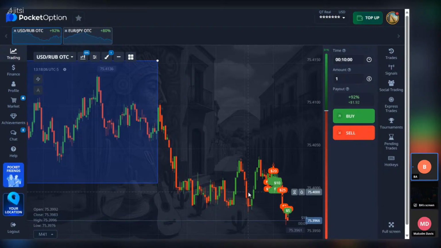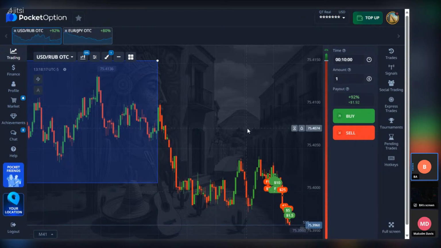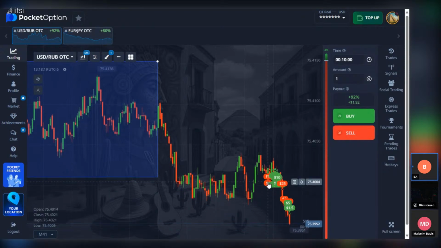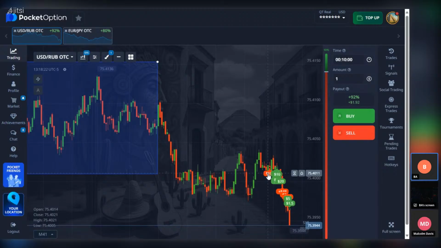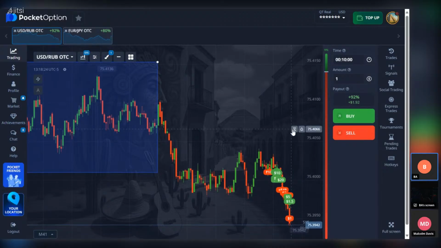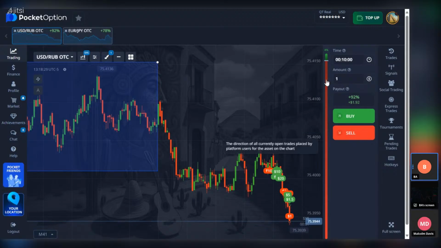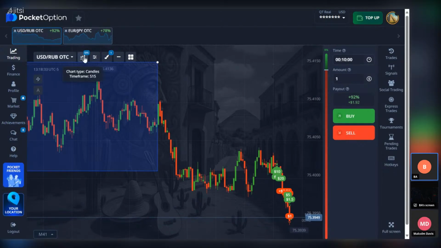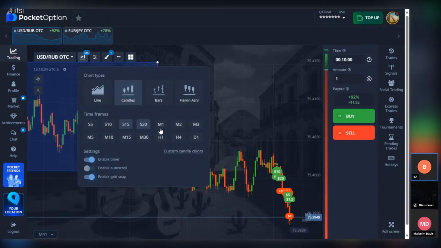So we're looking at the 15 second and it's going down. It just takes time to break down. But as long as you catch it and your timer is counting down and price is going in your intended direction, you're good. We just waiting for our timer to expire. You see what I'm saying? So show it to me again on the 1 minute. See how it looks on the 1 minute.